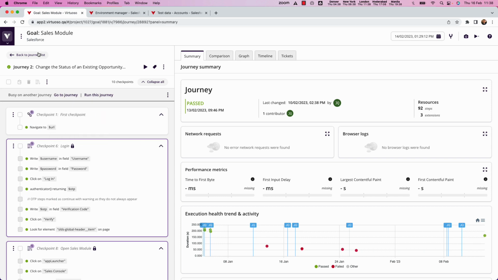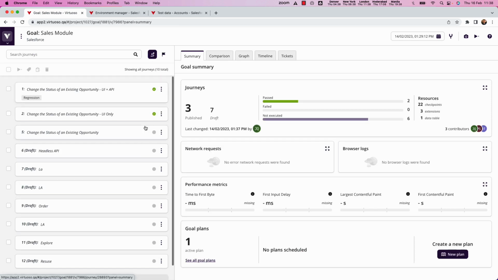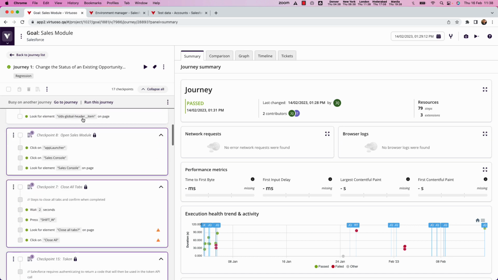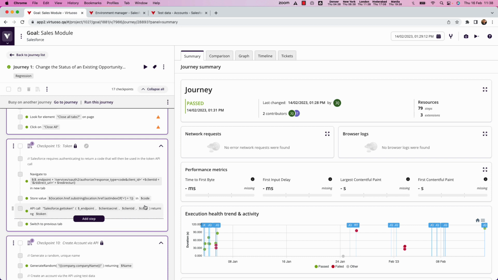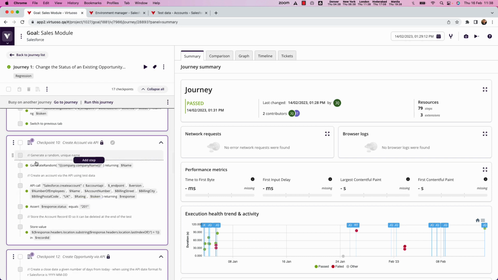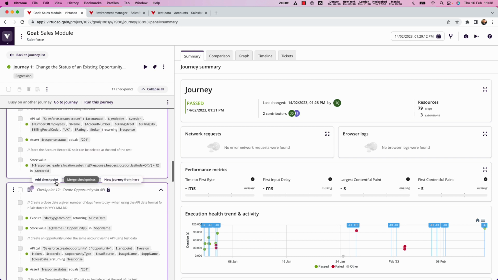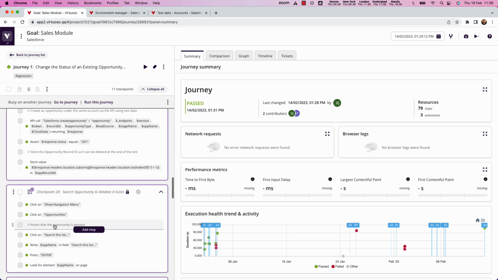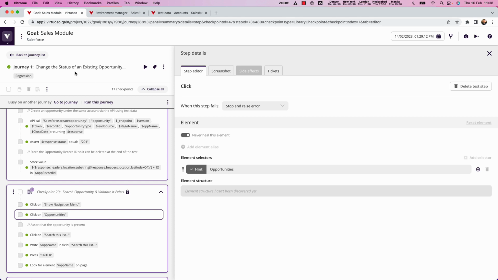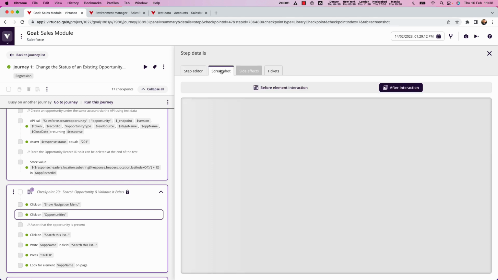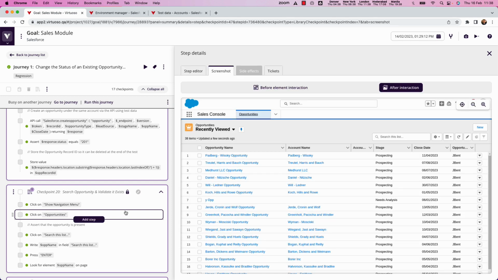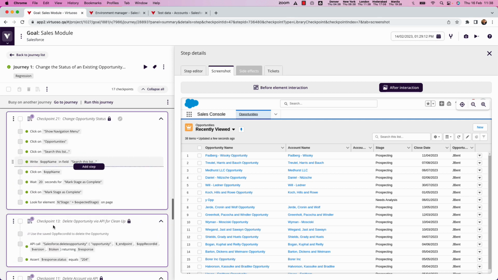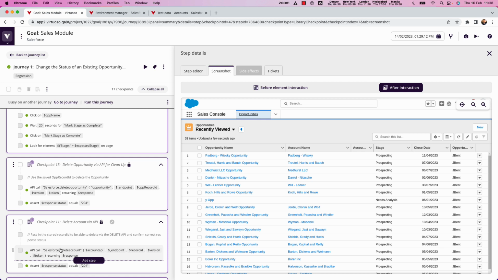Now, in addition as well, we're not only testing at the UI, but Salesforce has fantastic APIs. So for instance, in your test, you could set up to make a token call and get the token, then pass account data through the APIs. Do the same with an opportunity to make your test really efficient, so that then when you drop into the UI, let's say for a test that says update the status of an existing opportunity, you're setting the data up via the APIs, only do the steps in the UI that relate to the test case, and then you could even do things like delete the data.